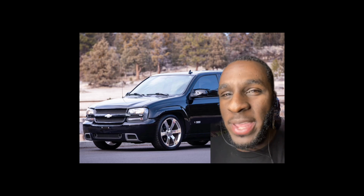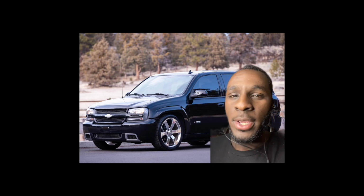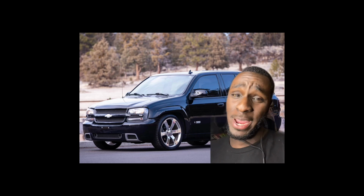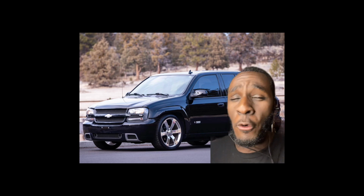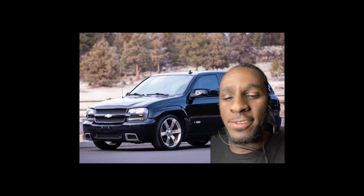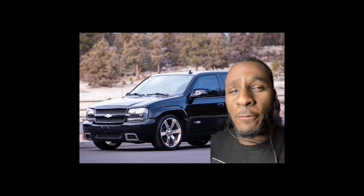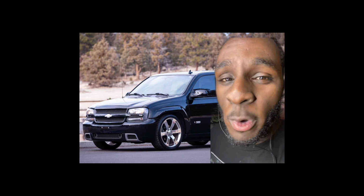But no matter which one you got, it still came with brake cooling ducts and stiffer suspension. It came with a 9.5 14-bolt rear end with Positrack. So the drivetrain was pretty much the same, except if you got the four-wheel drive version, it came with the Torsen T3 transfer case. And let's not forget the 4L75E, which is basically an upgraded 4L60 or 4L65E. They also dropped it low 1 inch.